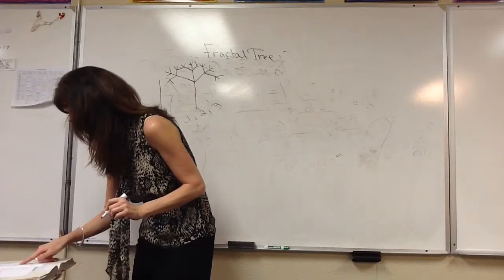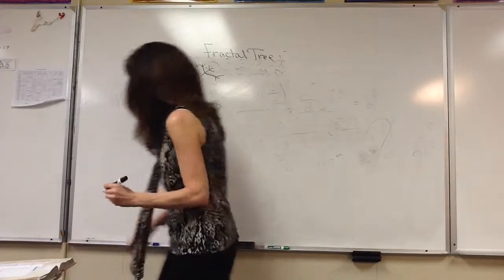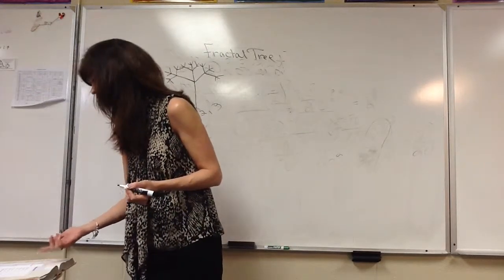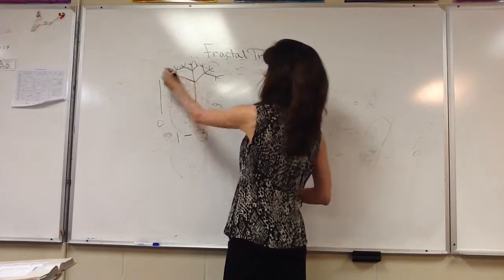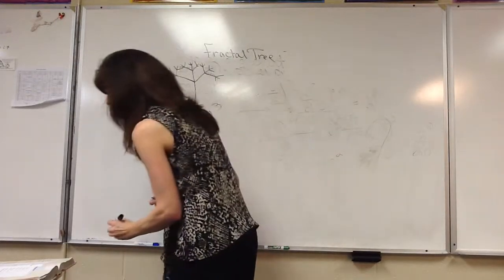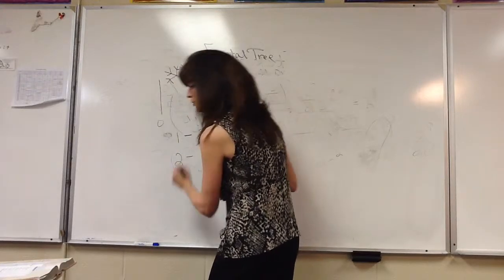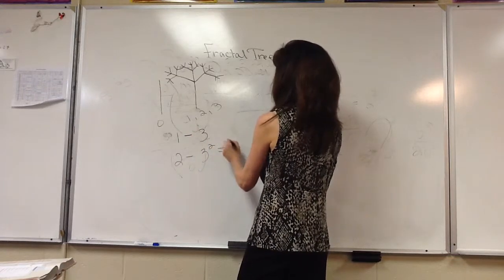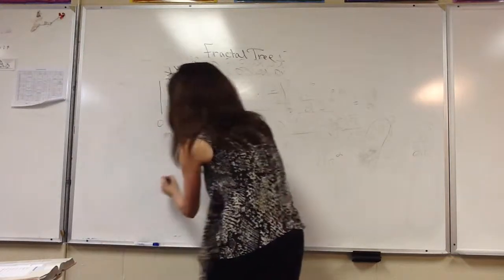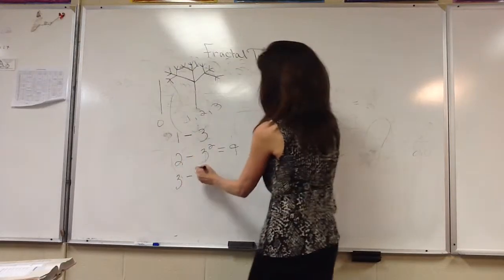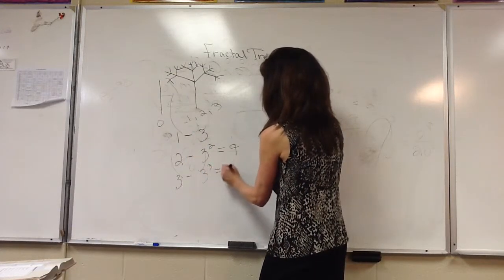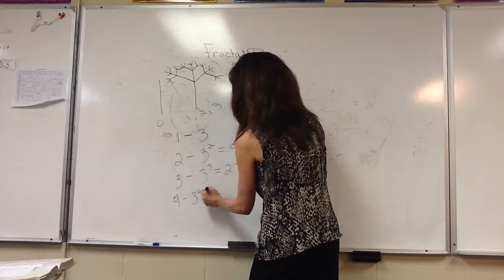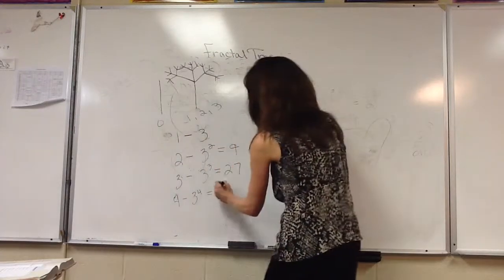How many times greater is the number of branches added in step 5? Okay, so we see here with step 1, we went from 0 branches to 3 branches with our first step. So we just drew out the 3 branches. Then in step 2, we went 3 squared, which would be 9 branches. Step 3, we went 3 cubed, 27 branches. Step 4, we went 3 to the 4th power, which is 81 branches.